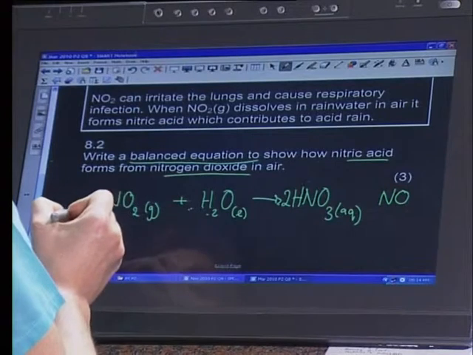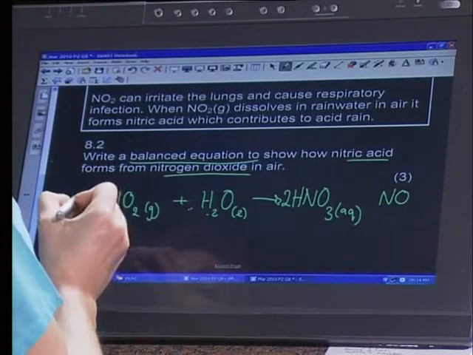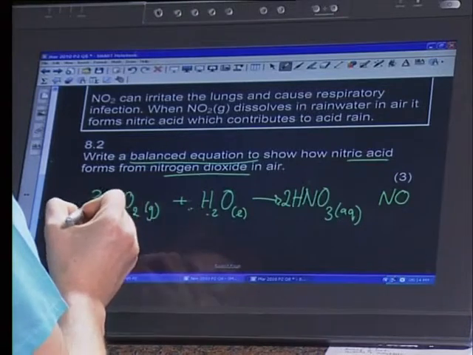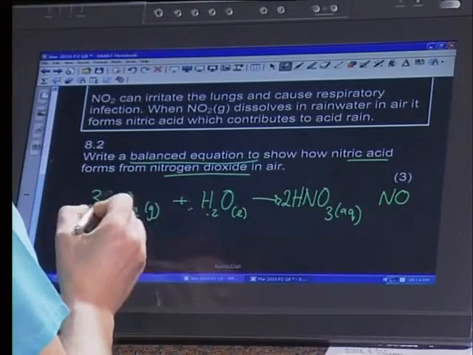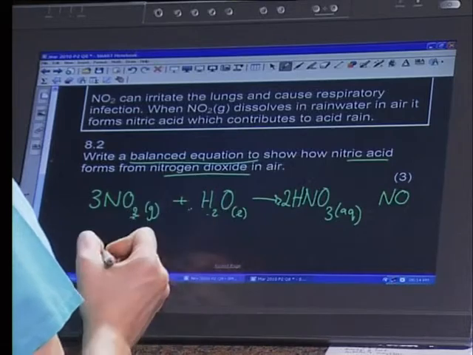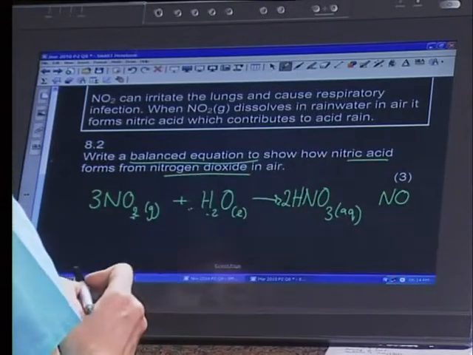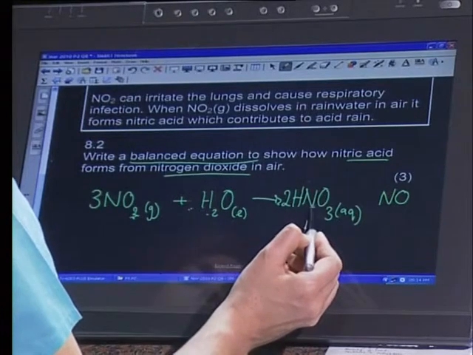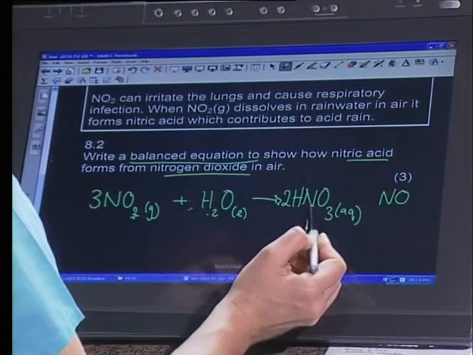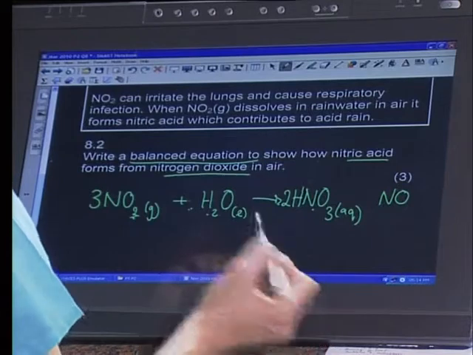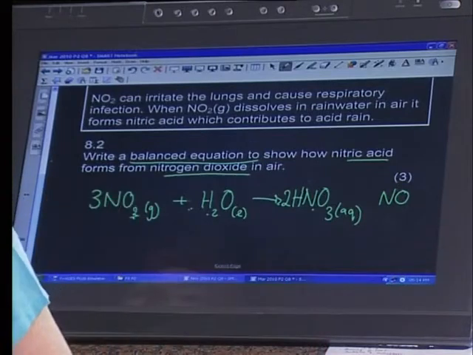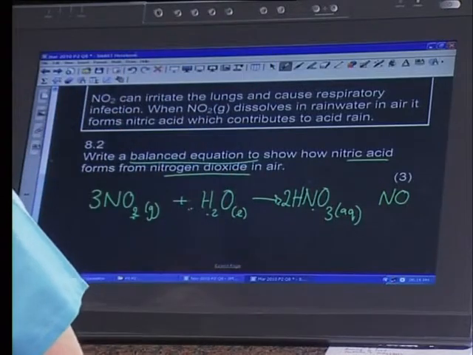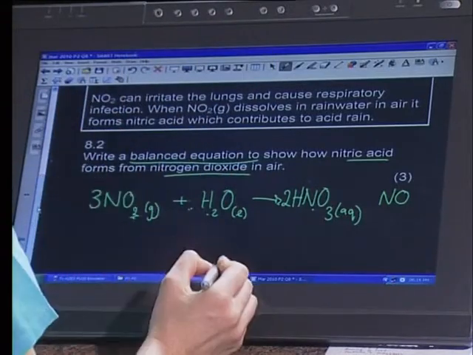So I'm now looking to my nitrogen dioxide. If I bring in a 3 over here, it would mean that I have 3 times 2, which gives me 6 oxygens, plus the 1 over there is 7. So now I see that my oxygens are balanced, and lo and behold, 2 times the 1 for my nitrogen over there, now I've got 2 nitrogens, plus 1 is going to give me 3, and there's the 3 in front there. So I can see that my nitrogens, my oxygens, as well as my hydrogens are balanced. So this is the one reaction that we have.